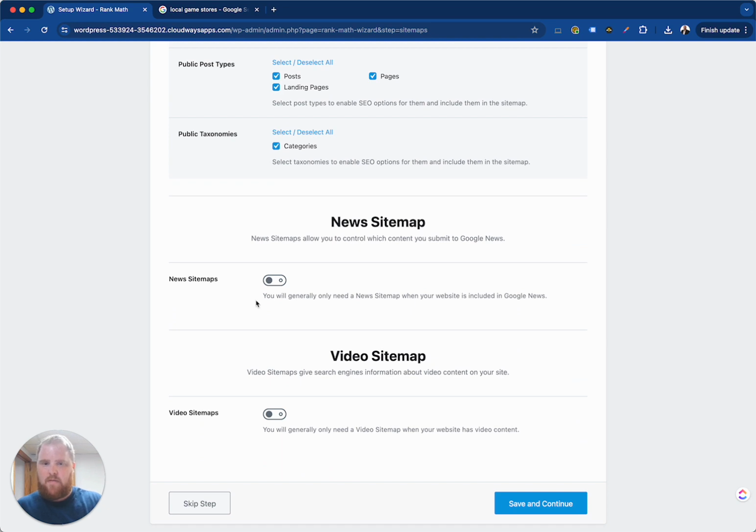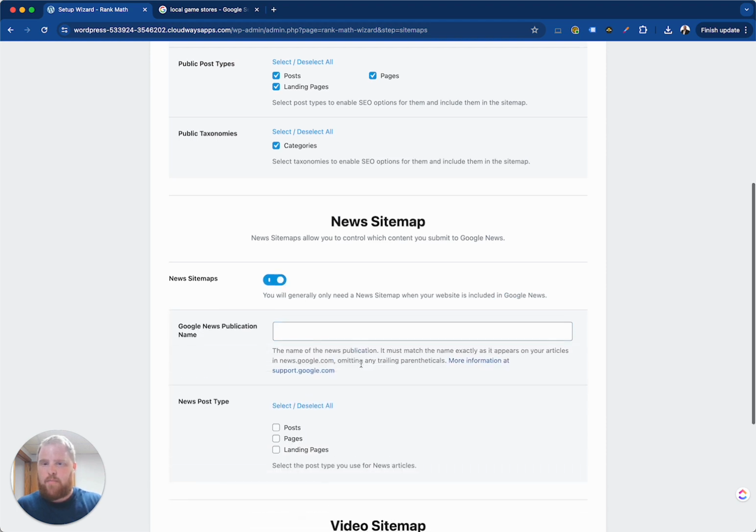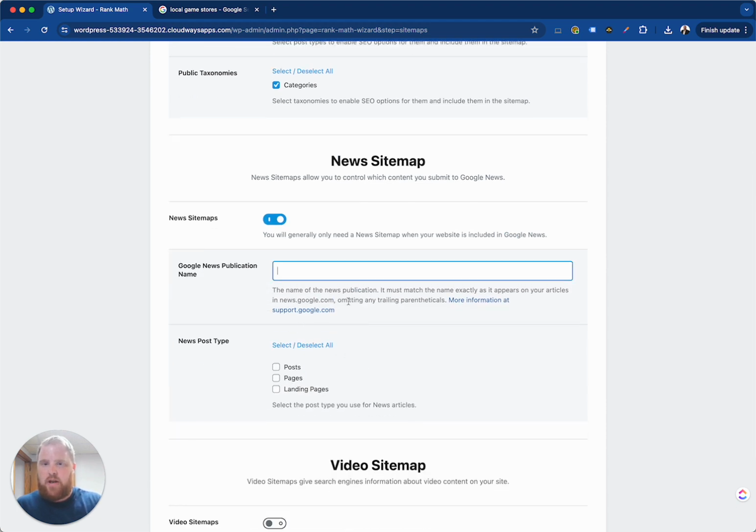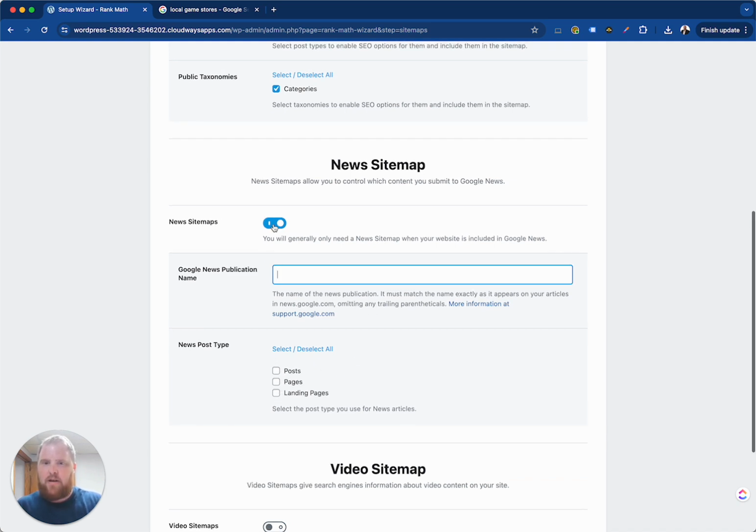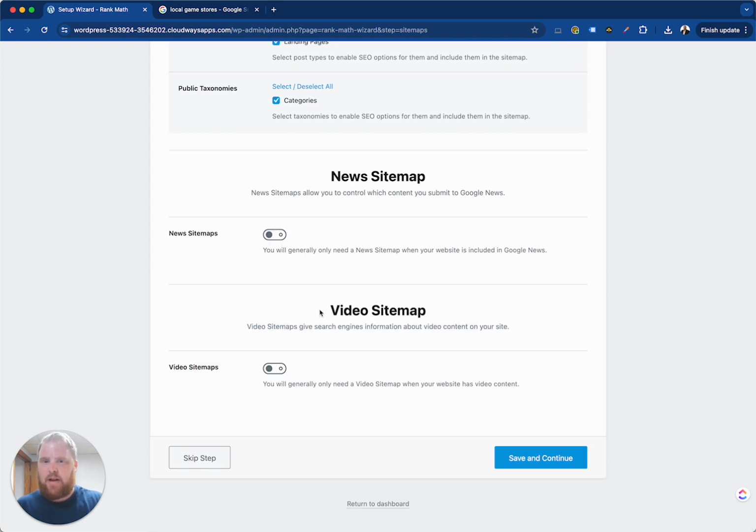News sitemaps: if you are posting news articles or updates that are newsworthy, that you want to put on Google News, you can turn this on. It allows you to put in what the name is and identify what post type it is, but most often you're going to have that disabled.